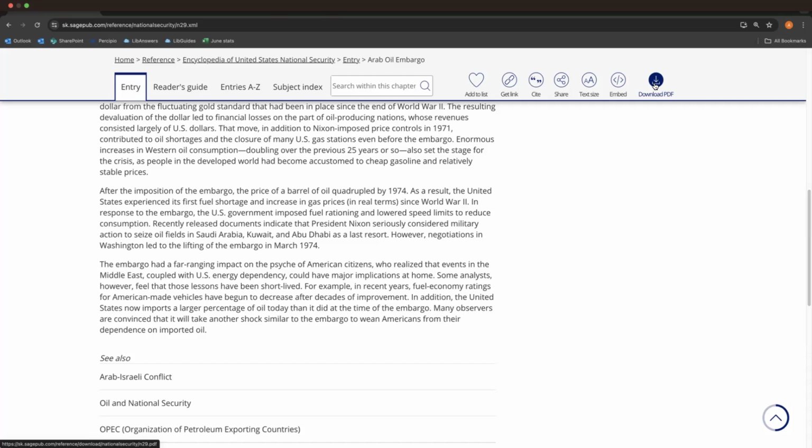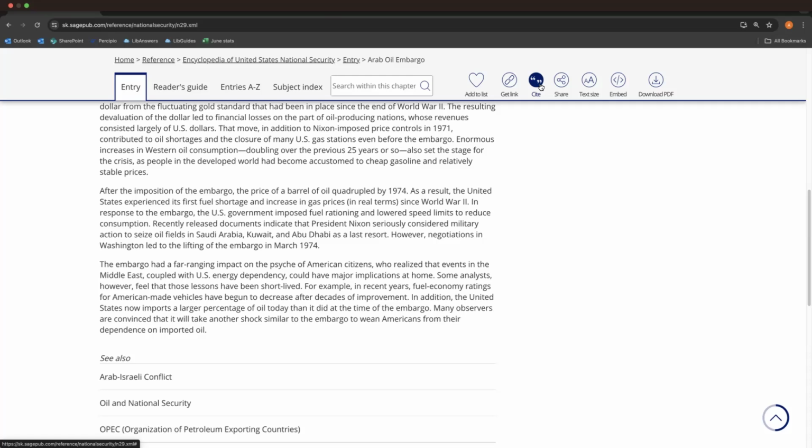I can also generate a citation for this encyclopedia entry by clicking the nearby Cite button. Properly citing your work is an important way that you can connect your writing to other research on this topic and get your voice heard. So be sure to review automatically generated citations before using them in your assignments.